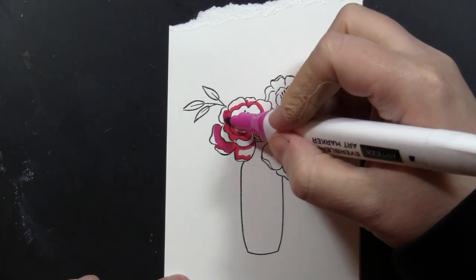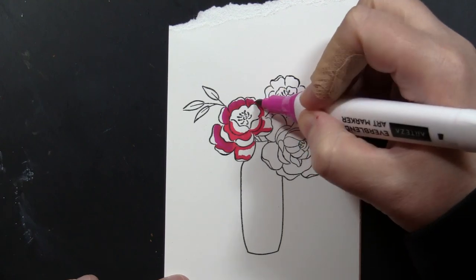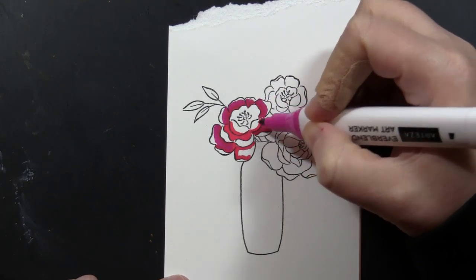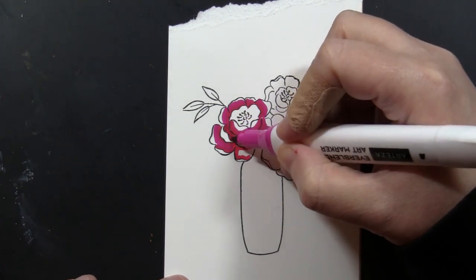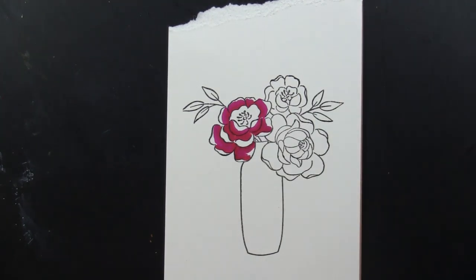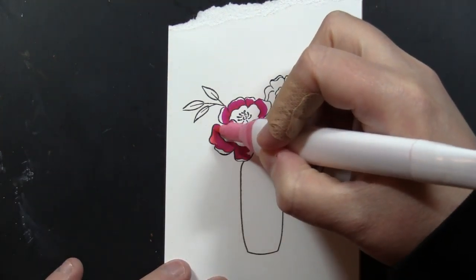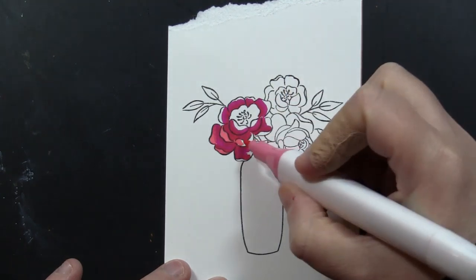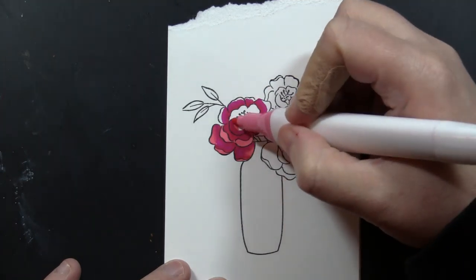Here I'm going in and adding a bit more of a pink on top of that. It's very easy to mix and match the different colors of markers — I try them out on scratch paper for different combinations. They really blend together well; you don't have to worry about matching up certain numbers or letters when you do your blending. I'm just adding in a lighter pink to the lightest areas.